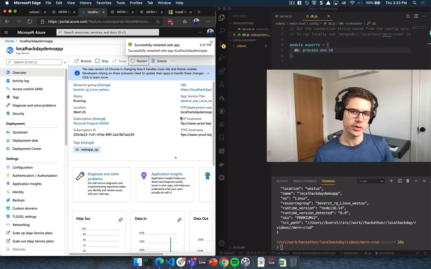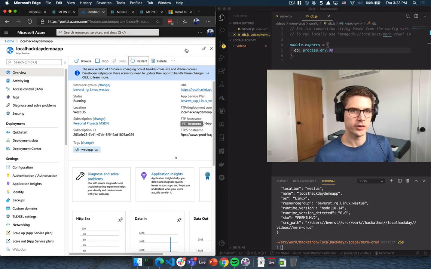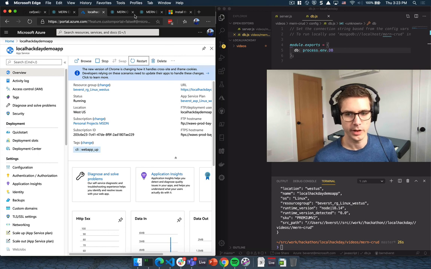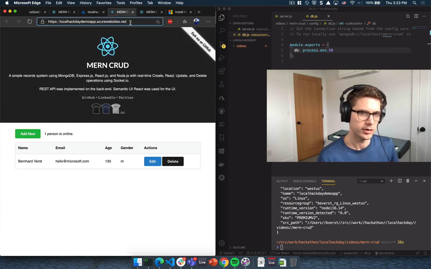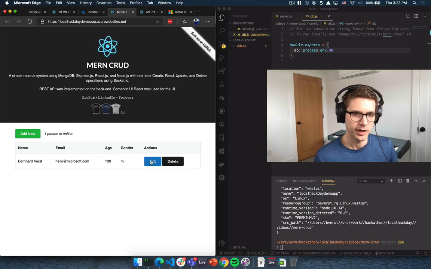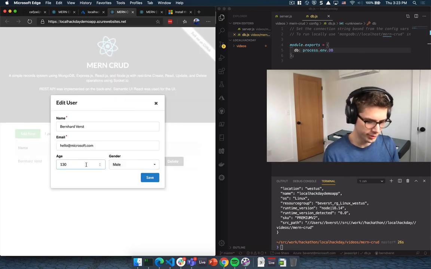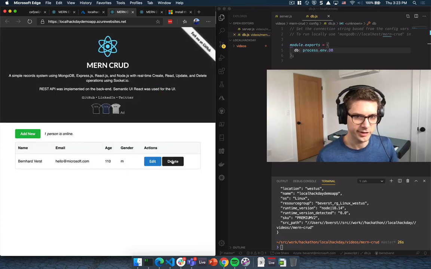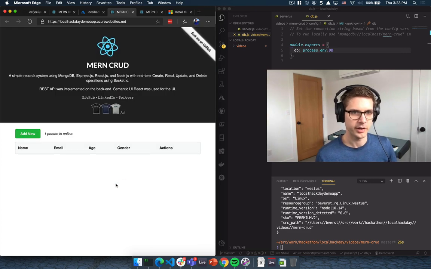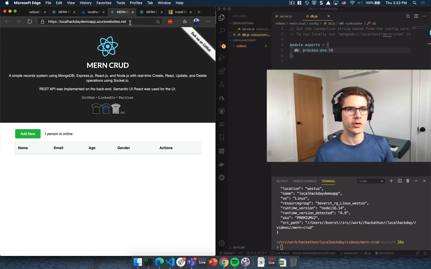Now we didn't hardcode our password anymore, and conveniently we are able to reconnect, and now we can make all the changes we want. Save this, and it succeeded. And those changes aren't happening locally. The whole app is online, it has HTTPS, it's using that cloud-based database, and that's all we want to do.